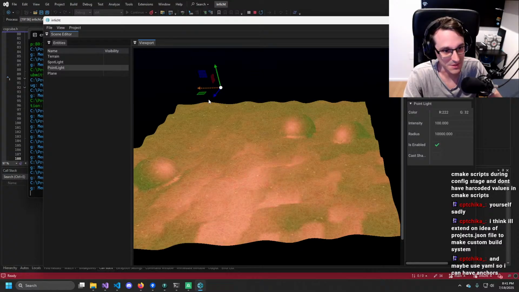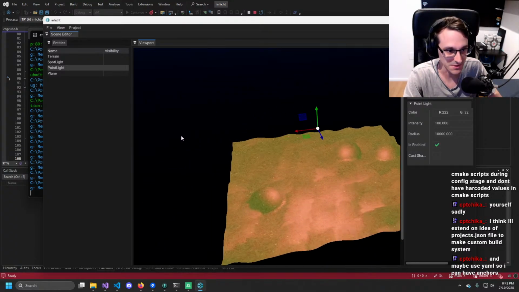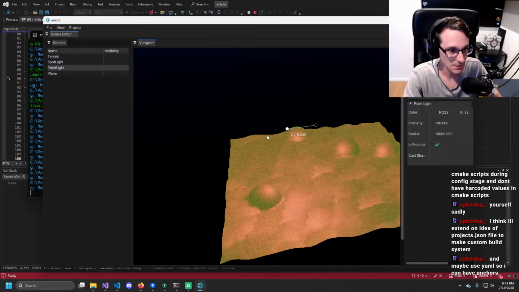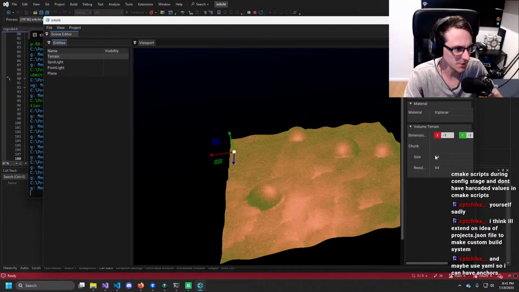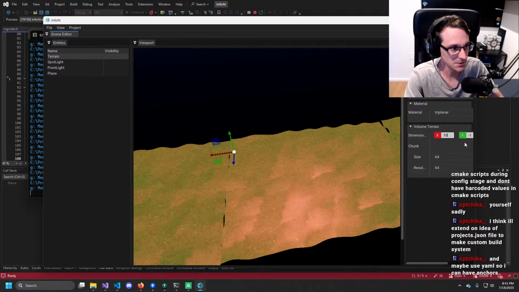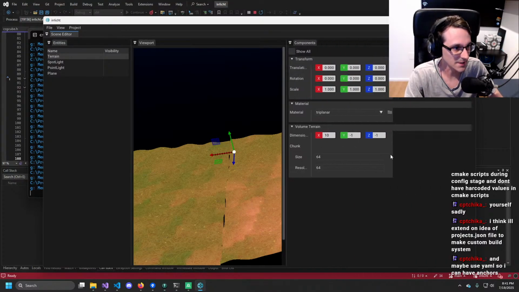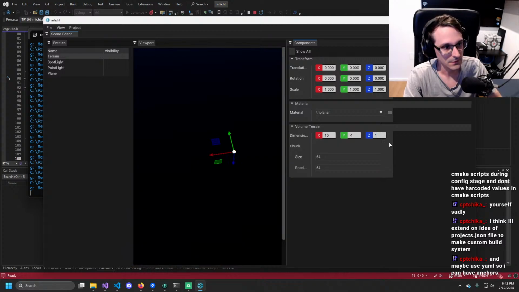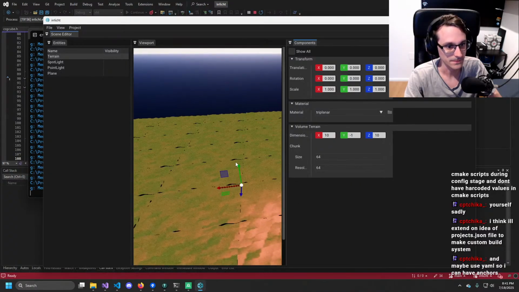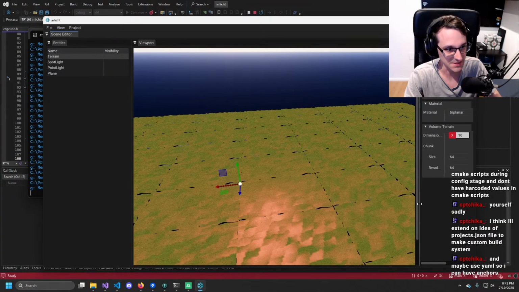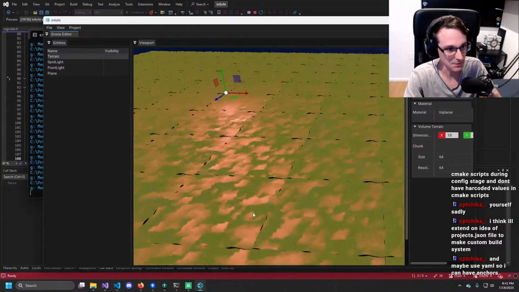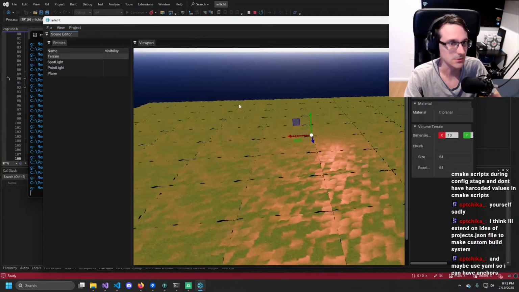I love it how I make random spheres. Beautiful. We got simplex noise. So what we can do now is 10. Oh, yeah, that makes sense. So that's something we need to address as well. Yeah, because that doesn't work, which makes kind of sense. So I need to address that.